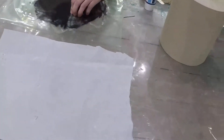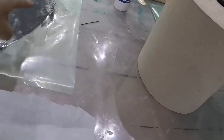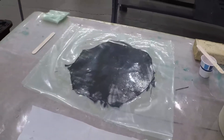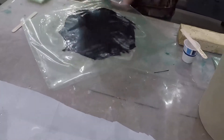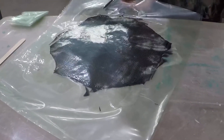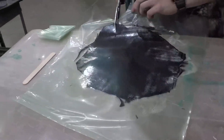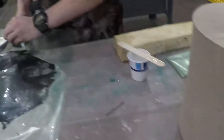Now what you guys can do is take scissors and cut out just inside the line to make it a perfect circle or whatever. Scissors will do better. Just cut just inside of the line there — just inside the edge, so you're cutting within the fabric. Something like that. Yeah.